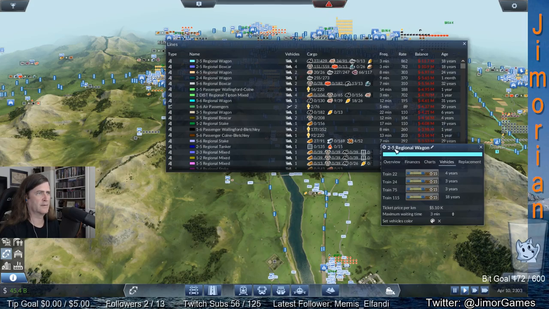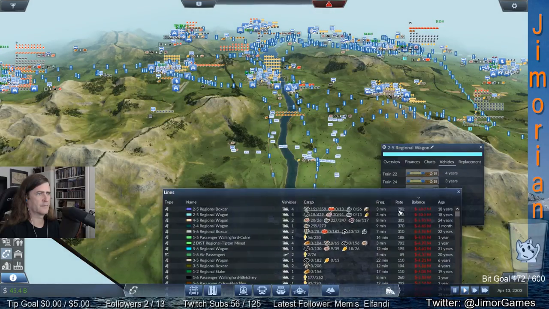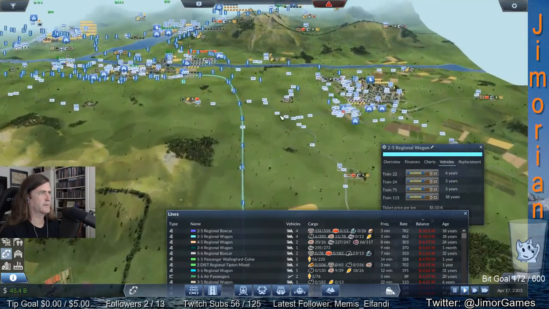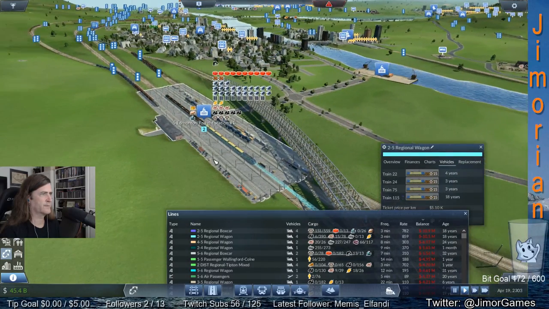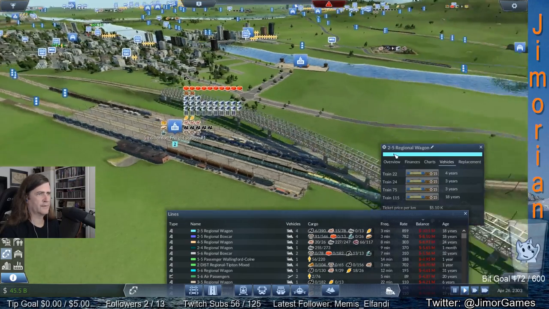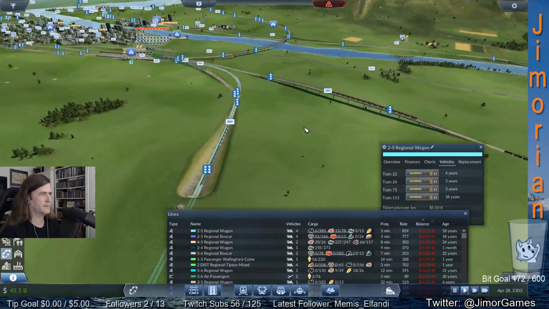Because it's going between the station we just looked at. And now it's going a shorter route. So yeah, we can definitely dump a couple of these. There's one of them. Is that one of them? 2 to 5 regional wagon. Yeah, nothing waiting there. So yeah, let's go ahead and dump two of these. How do I have a depot I can get them?